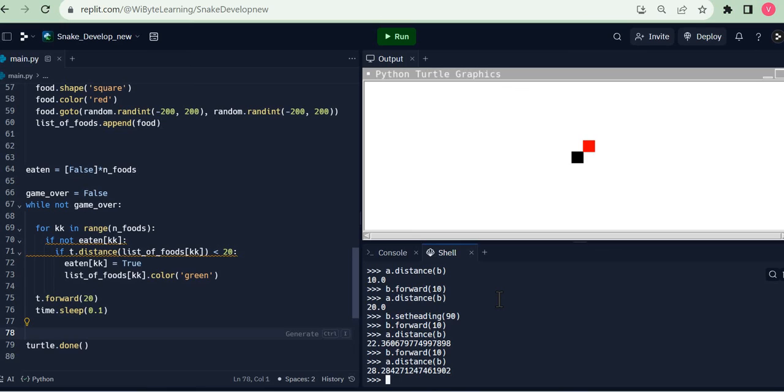Like I said, do these experiments, perhaps try to convince yourself why these numbers are coming this way. And that will be a very nice exercise in mathematics. We will come back to these observations a little bit later and see how this becomes useful for us in our snake game. I hope you found this useful.